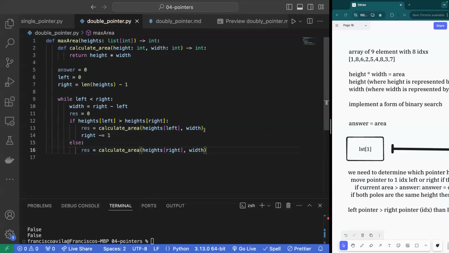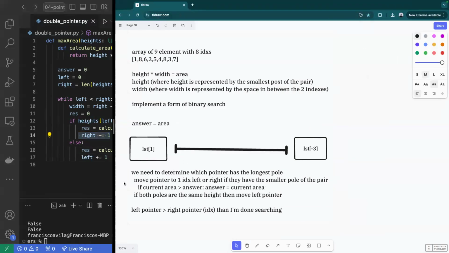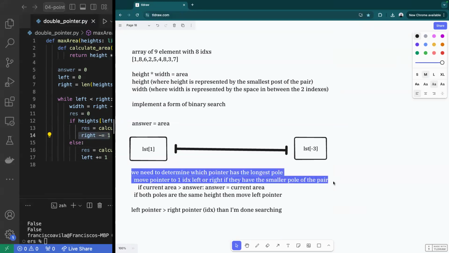All right, so there it is. I'm able to calculate my area and I'm able to move my pointers. Right? I could either move my left pointer to the right, or I can move my right pointer to the left. And I'm creating that squeezing effect, which is what we talked about here. All right, we move the smallest pole.